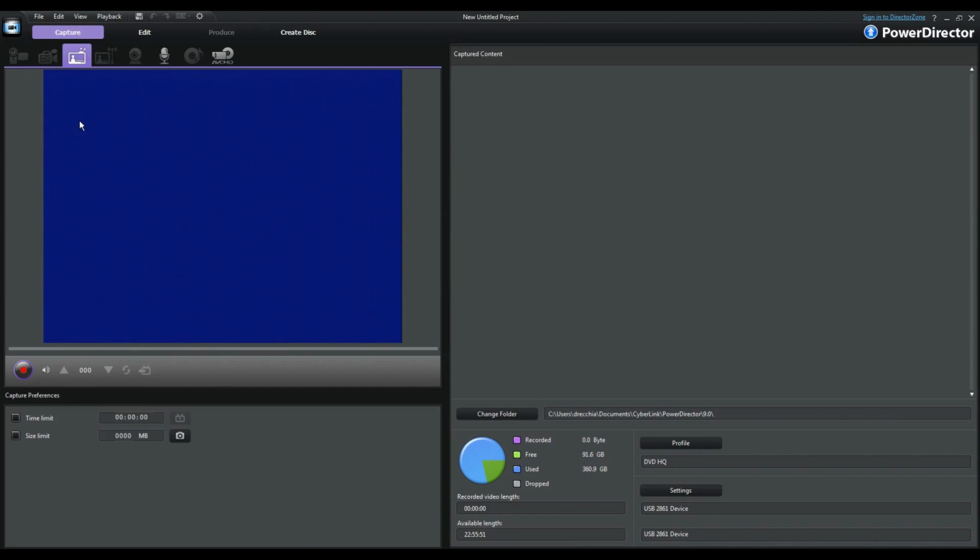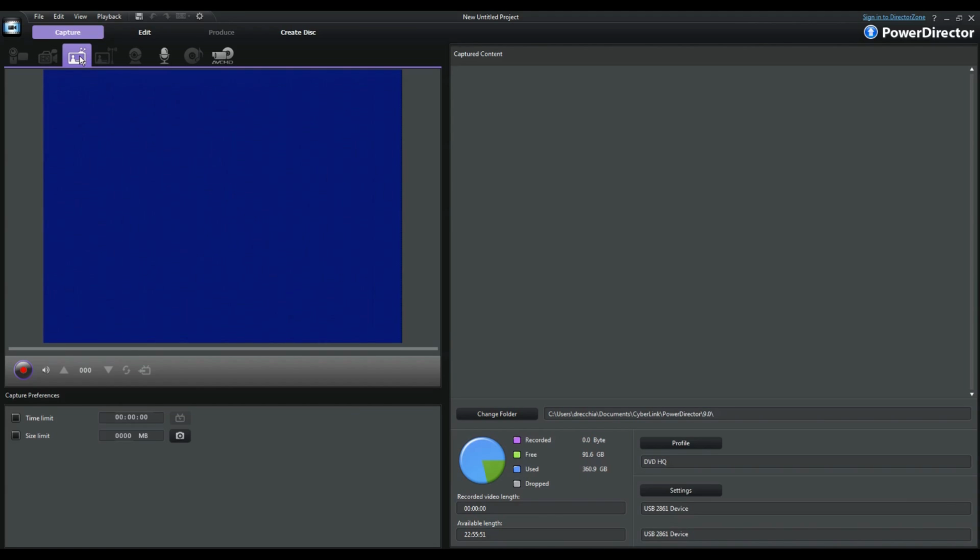There are many icons across the top of this screen indicating different types of video and audio sources. When using the Video2PC, always choose the third icon from the left, which is a picture of a TV with an antenna. It will be labeled Capture from a TV signal. Power Director generally defaults to the correct video and audio settings, but let's check to make sure.